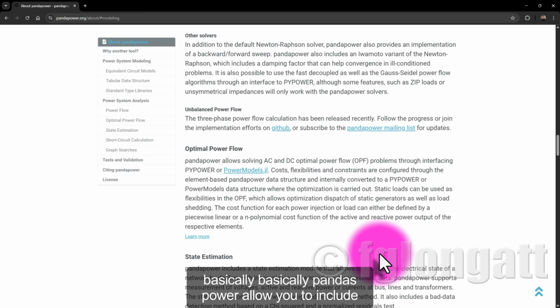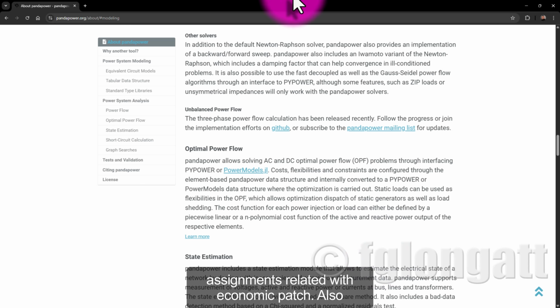Basically, PandaPower allows you to include the nonlinear model using the AC load flow, but also the linearization using the DC. Many of my students in energy engineering will be using PandaPower as a tool for one of the assignments related to economic dispatch.